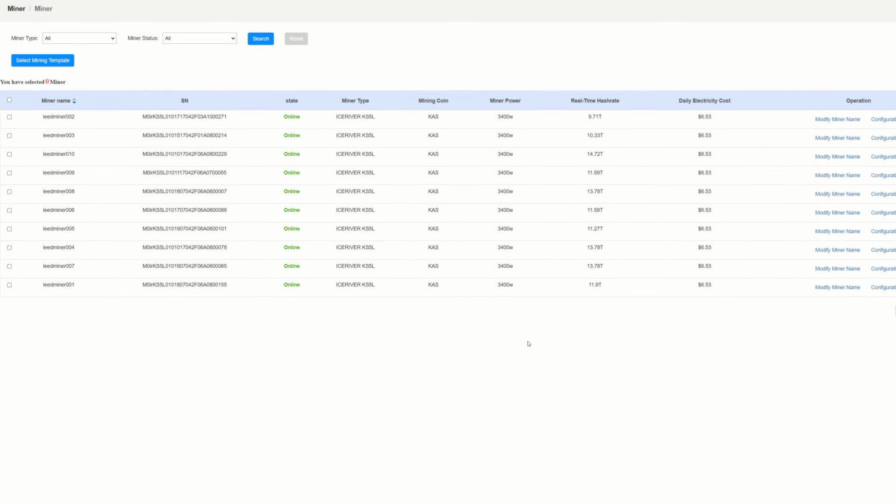So coming back into the miner here, and this does use about 3,400 watts, 3,350 is what mine is using at my house here. But we can see the daily electricity cost per miner. It is about $6.53. And this is currently making around $32, $33 a day. So that easily will cover that power cost here.